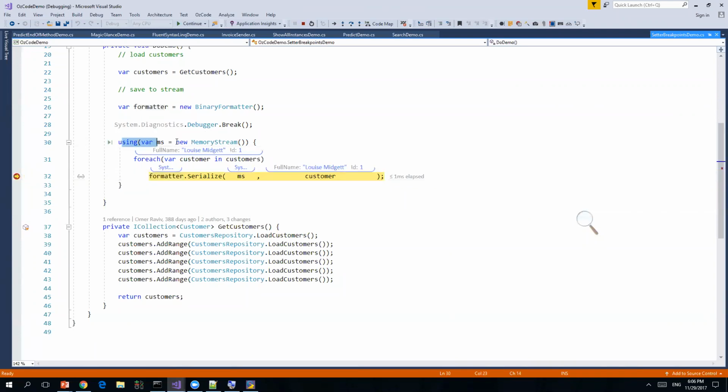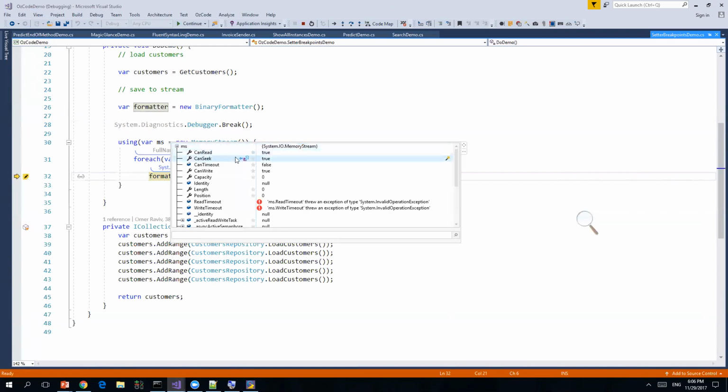So here I've got a memory stream, and I'm just serializing a bunch of customer information into it. And let's say, for the sake of example, that I have a problem where the memory usage goes rampant, and I want to get a breakpoint whenever the size of the internal buffer of this memory stream goes deeper. So I'm going to go ahead and go into the capacity property here. And I'm going to use the Ozcode magic wand. And the magic wand is sort of like the bearer of good news. This is Ozcode telling you there's all sorts of useful things you could do with this particular object or this particular property. And I'm going to say when set break.